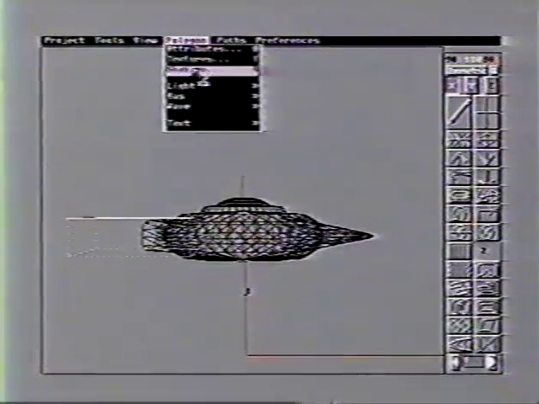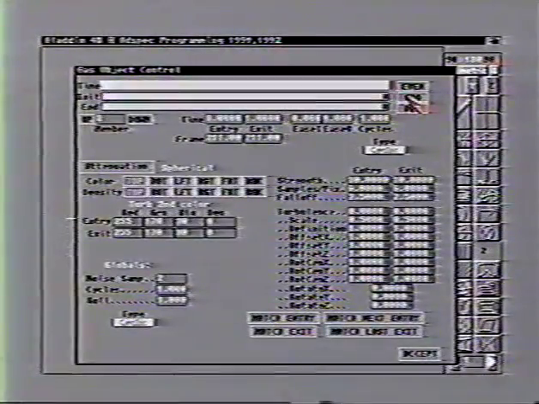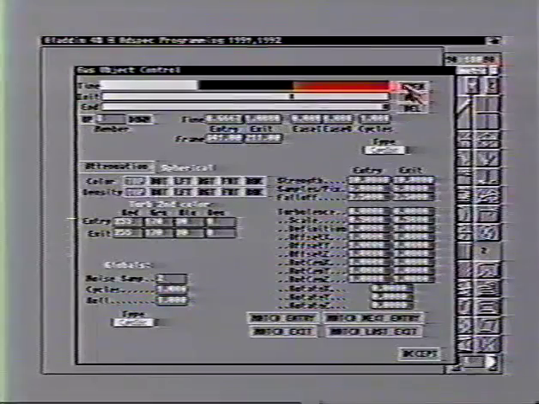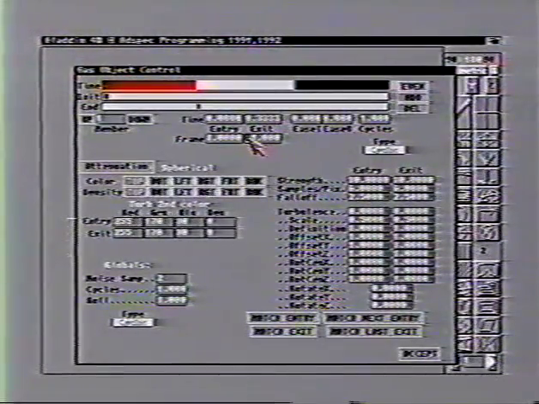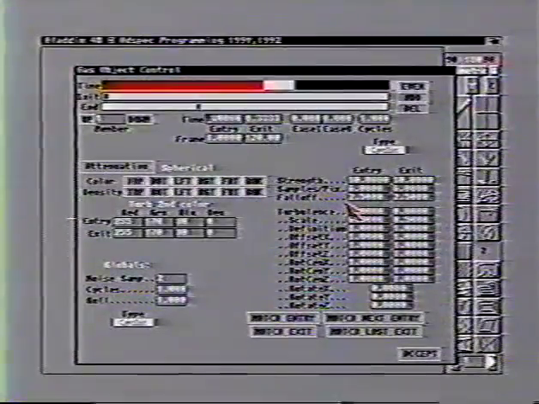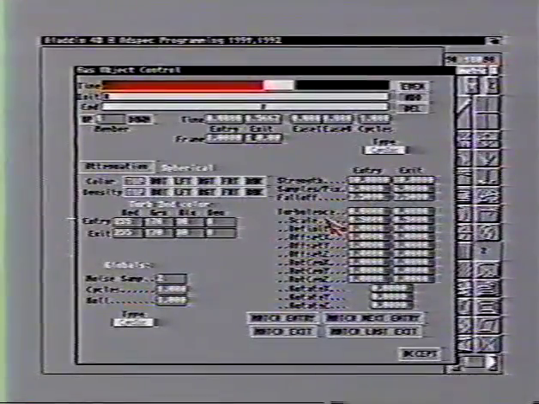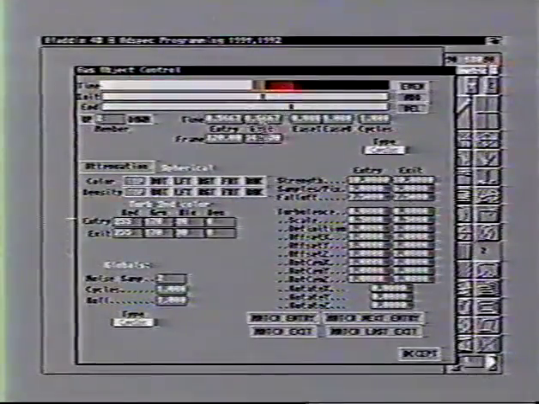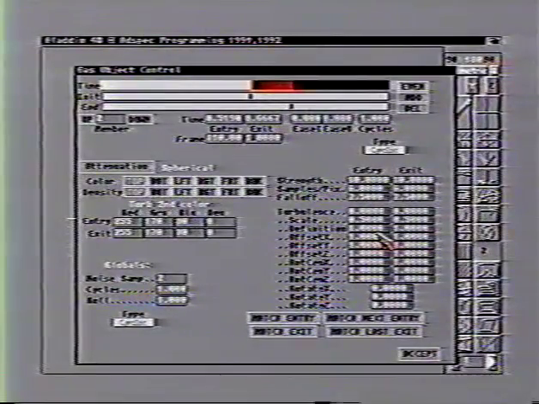Now we want to go ahead and alter the gas, and we're going to add 2 levels and even them out. The first part of this has nothing to do with what's going to happen because the gas is going to be not participating during that time. So let's have it exit at frame 110. On the second member, we'll have an entry of frame 110 and have it exit at frame 120.